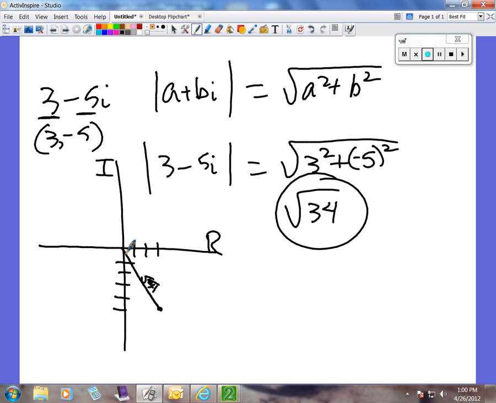Don't we have a rectangle, or excuse me, a triangle here? Left 3, down 5, don't we? And remember, you do x squared plus y squared equals r squared. Same thing. Also, we do the Pythagorean theorem, which was a squared plus b squared equals the hypotenuse c squared. It's all the same thing. So when you graph this, you graph the point and just draw the line to it. All right, turn the paper over.